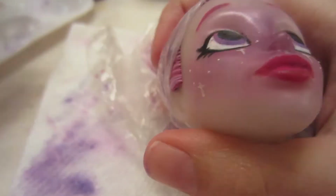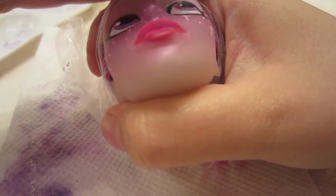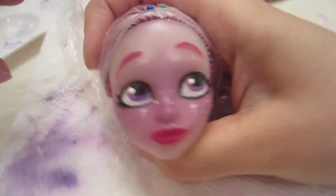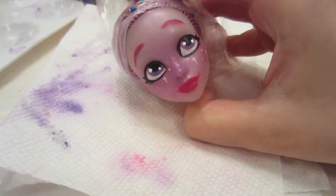After that, it's time to put in the eye shines. Using the end of the pin, I go ahead and put those in. And I actually put two little eye shines in there just to sort of sell this big cutesy eye effect.